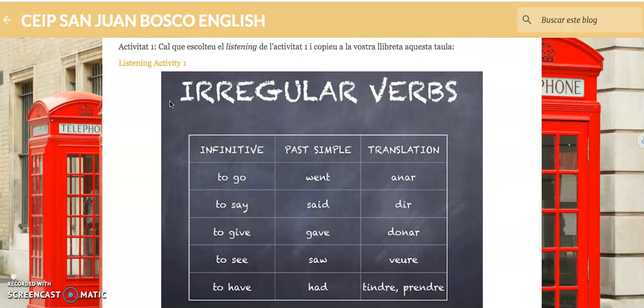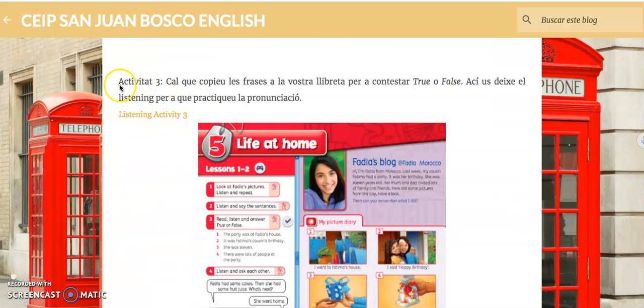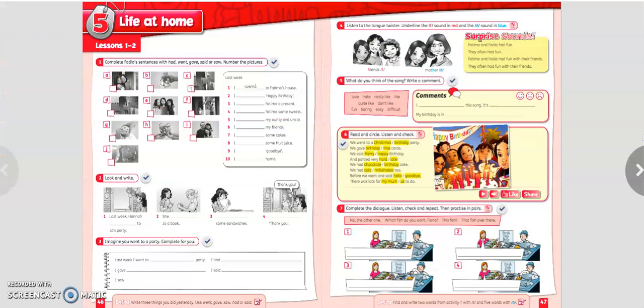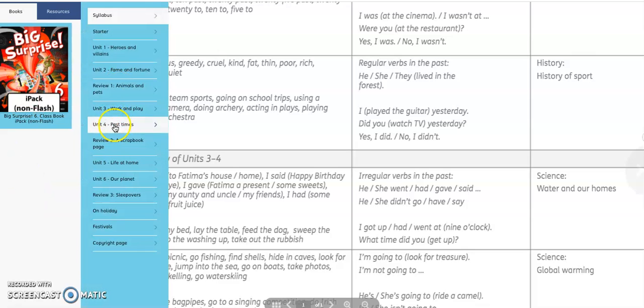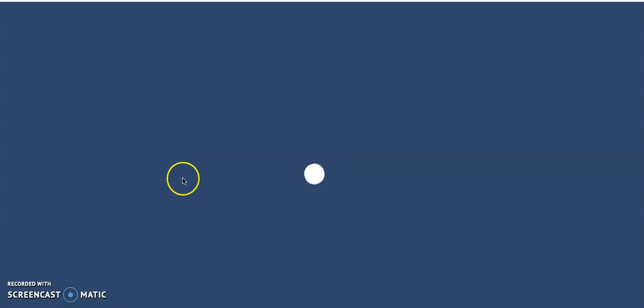After that, you need to copy in your notebook this chart, irregular verbs, and copy this. When you finish copying this, you can do activity 3.